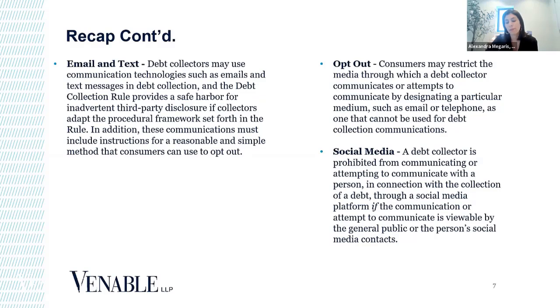The rule also expressly addresses email and text message. The statute itself was passed in the 70s before those means of communication existed. The rule clarifies that you can communicate with consumers using text message and email, but of course, there is always the concern of third-party disclosure when you're dealing with email or text message. And so the rule lays out a framework that sets up a way to benefit from a safe harbor if you implement very specific procedures with respect to contacting people using email or text message. If you implement those procedures as laid out in the regulation, you can benefit from a safe harbor in the inadvertent experience of disclosing by accident the existence of a debt to a third party.